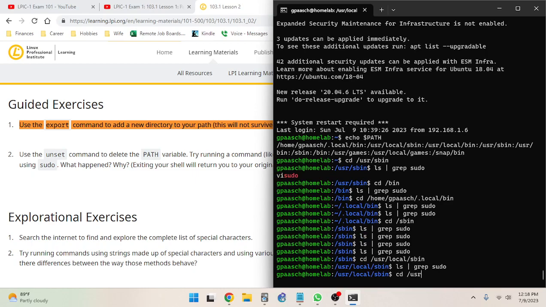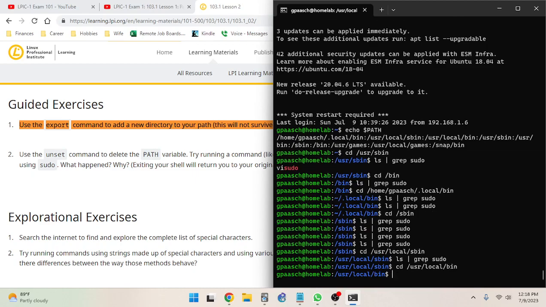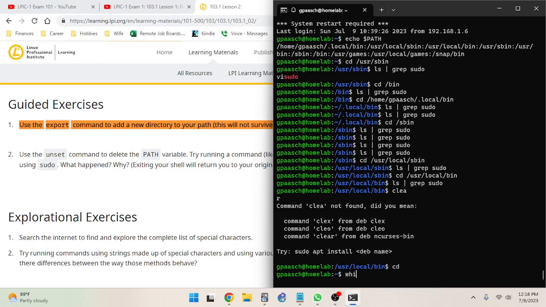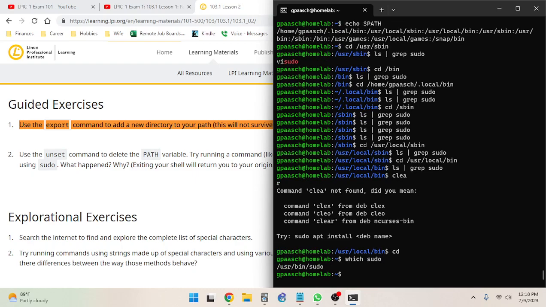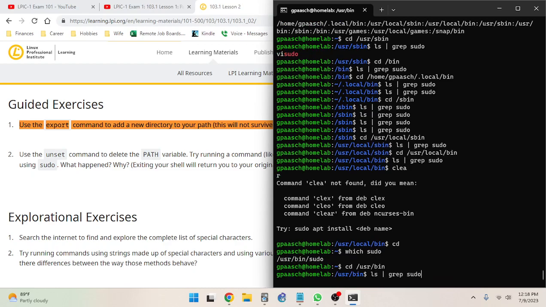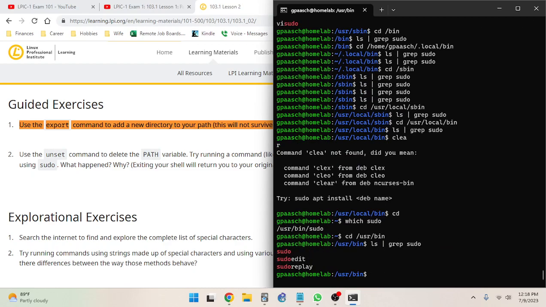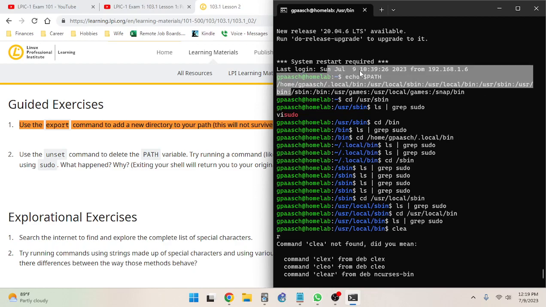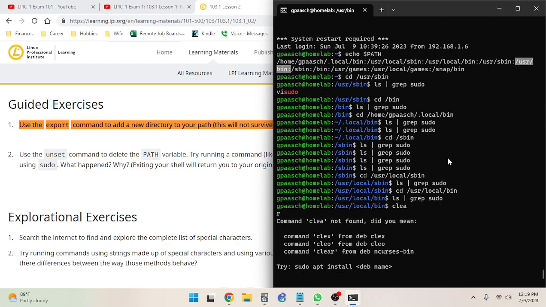I'm tempted to just look through all of them because I'm curious about where it is. Now we have these commands like which though. So let's try that. There we go. When we found it, it's in user bin, not user sbin. There we go. Yeah, it's showing up. So that's just one of the ones on here that I haven't checked yet. We can see user bin is right here. It's the one that's word wrapped too, so it's kind of harder to see than the others.